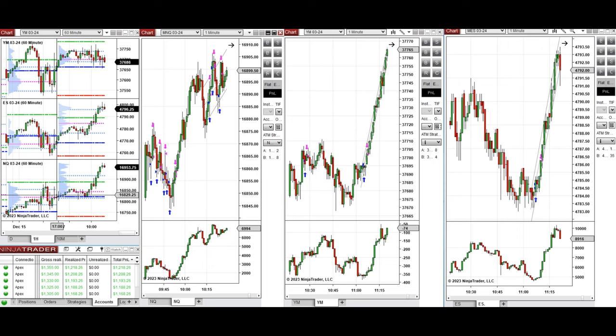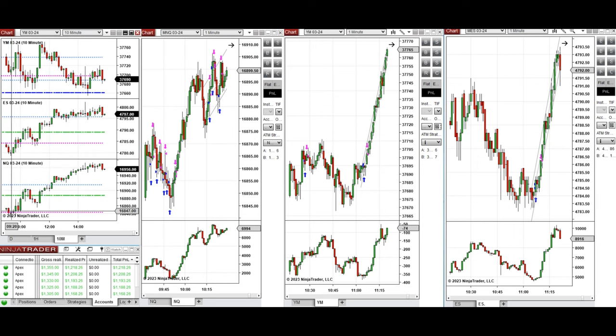If we look at the macro chart on one hour, we see that the price was fluctuating above the previous day close on all eminis. During the London session, it retested this level on Nasdaq and the buyers came back strongly, and the prices started to go up. We can also see on the 10-minute macro chart that during the New York market session, when the market opened, the prices started to go up.